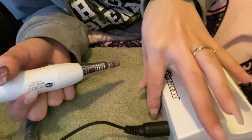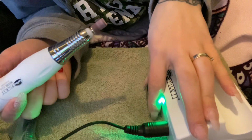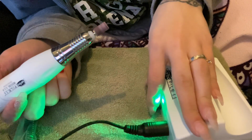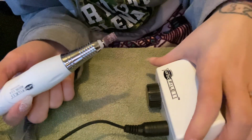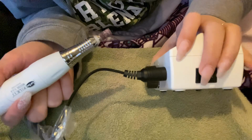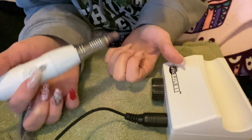Yeah, so you have your settings right here. That's as fast as it goes. You get it a little lower, a little medium. Then you have the reverse and forward right here. I still don't really know which one you need for which. I'll figure that out as we go along, you know what I'm saying? But that's pretty much it.